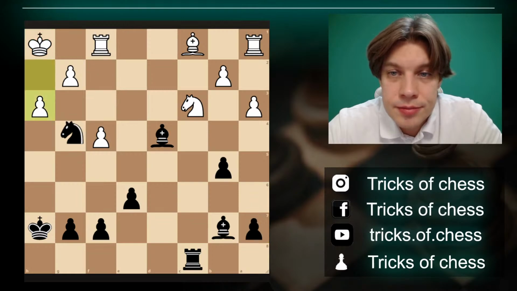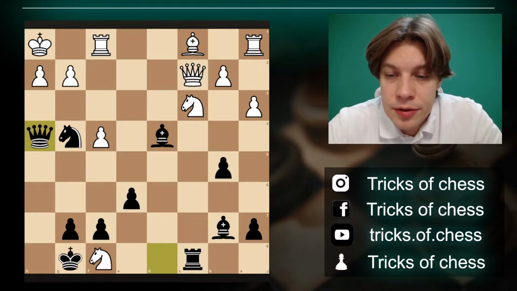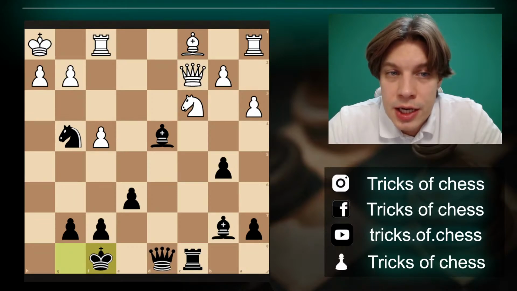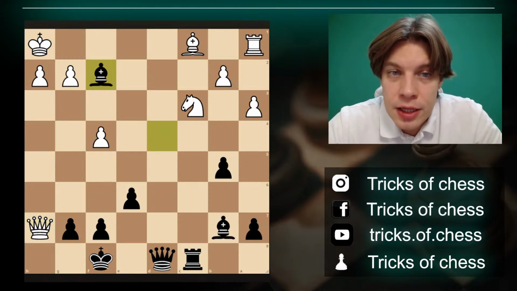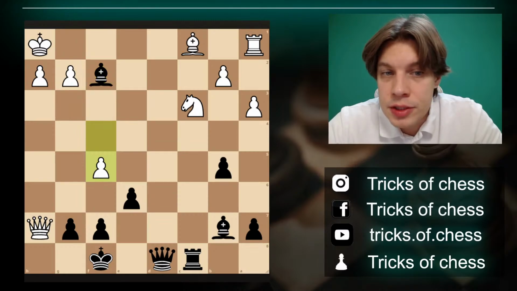However, the position is not winning for black here. If, for example, here instead of playing queen h4 you just decide to take, then queen h7 is coming and they cover here. In case of knight f2 they can just sacrifice the exchange and then continue with f5 and maybe initiate a strong attack.